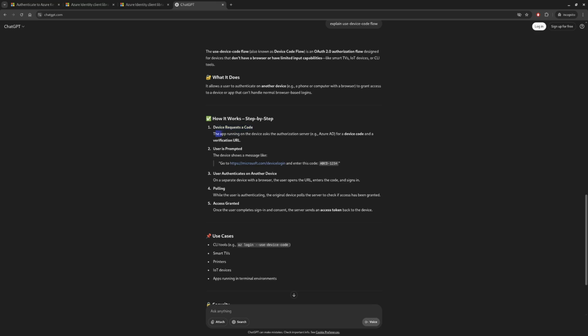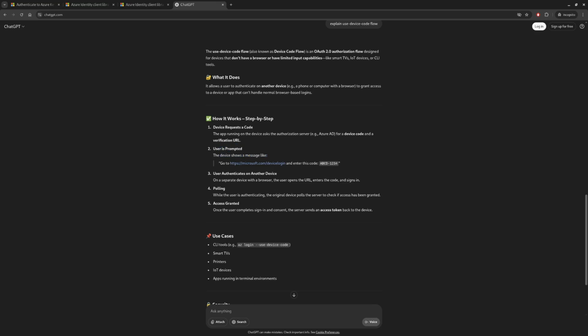The device requests a code. The authentication step running on the device asks for a device code and a verification, and the user is prompted. The device is not trusted again. The device shows a message like, okay, enter this code.